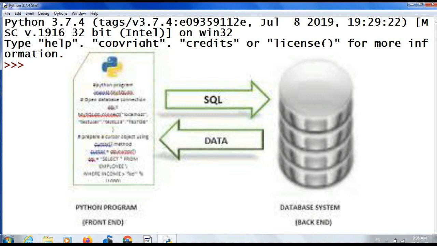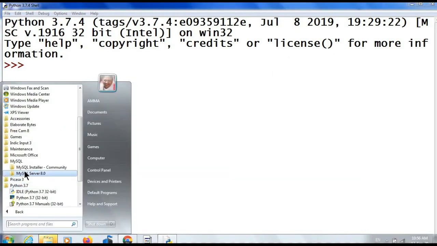In some cases, we need to store the data systematically for future use. Here is the use of backend database. A backend database is used to store the data permanently on some secondary storage device like our hard disk for future use. And also these databases give suitable responses based on the request. In databases, the request, that is the query, is given through SQL, that is structured query language, and it will give the response based on the query. I have used MySQL version 8.0 and Python 3.7 for the interface.